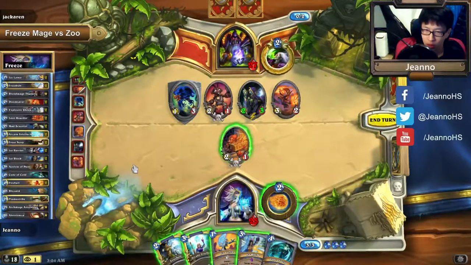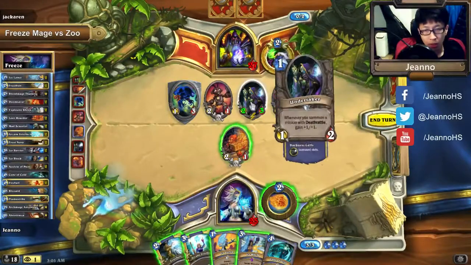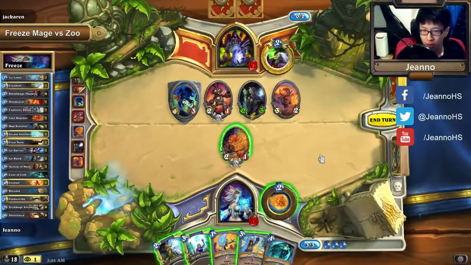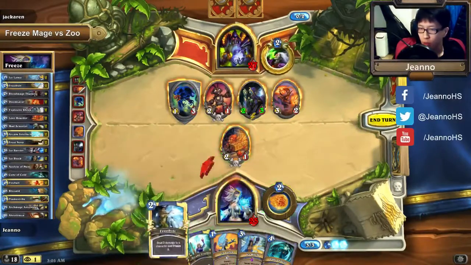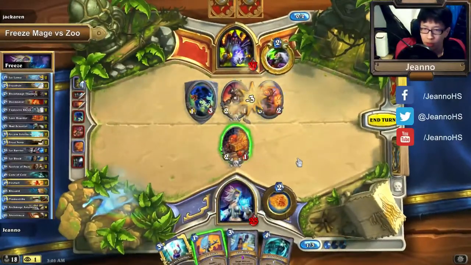For which one do you want the Frostbolt? The Undertaker. Okay. What to do? I can't afford to take more. He can grow out of range. So yeah, I really need to use Frostbolt. If you want to kill it, you have to kill it now. Yes. And maybe I just use my loot.